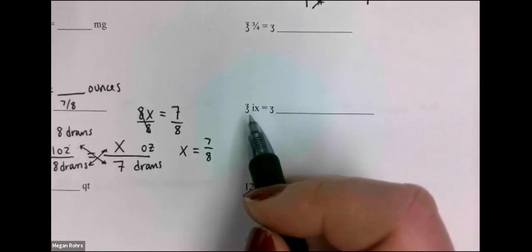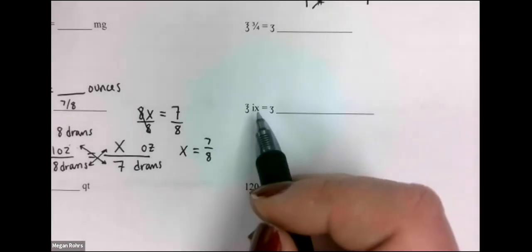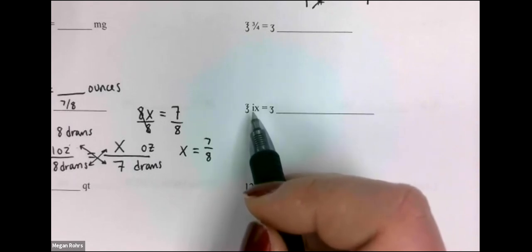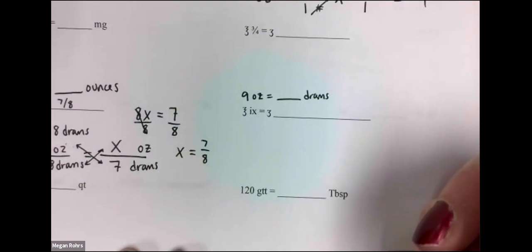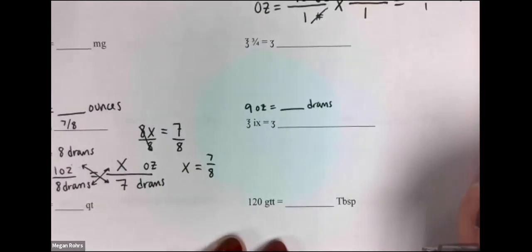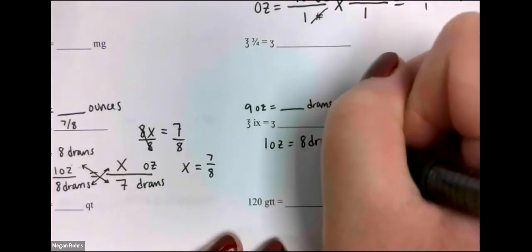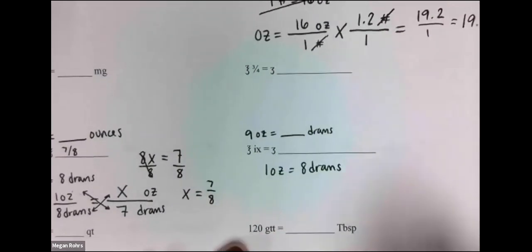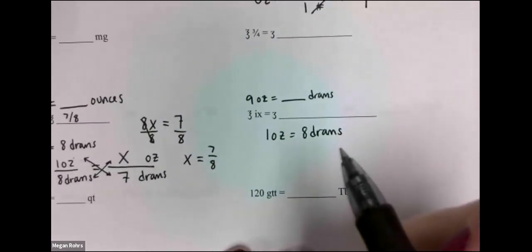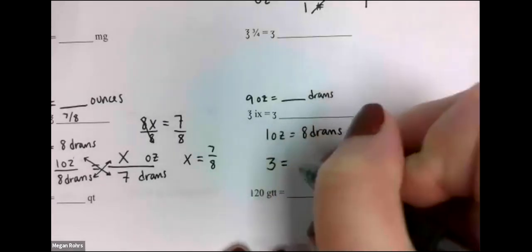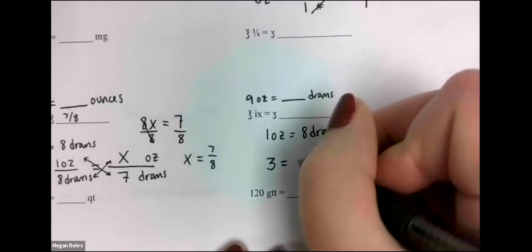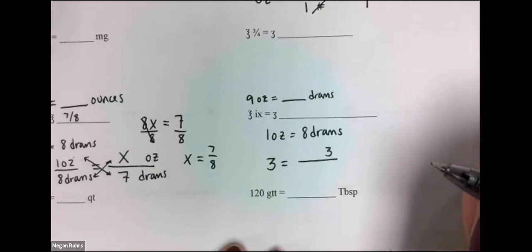So remember, if a smaller number comes before a larger, we need to subtract. So 10 minus 1 is 9. So this is actually 9 ounces equals how many grams? So like we looked at earlier, we know that 1 ounce is 8 grams. So that's what we can use for our conversion factor. So for dimensional analysis, start with the unit that you want. So we're going to start with grams, follow it with an equal sign, and keep that unit on top.